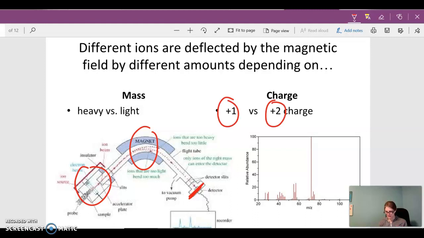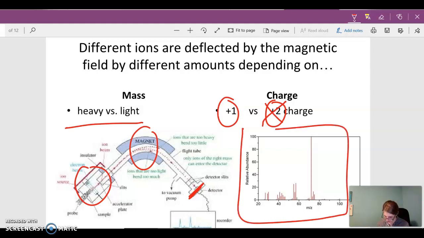Good news is AP is never going to change the charge to +2. They're always going to have it be a +1 charge. So it makes it a lot simpler. So really the only thing that's going to be able to push or pull it is not by charge, because they're all +1, but by the size of it. And that tells us how many neutrons they have. And it comes out to look like a picture detection like this, which is actually like the isotope problems you kind of did in the Google form just now.